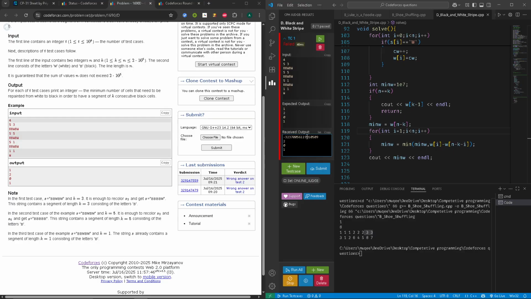It only failed on this test case. On the remaining test cases, I got quite good answers. I mean, W equals W of n minus k, 5 minus 3 is 2.